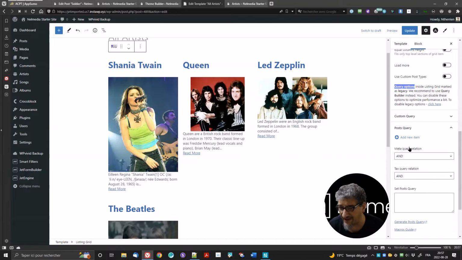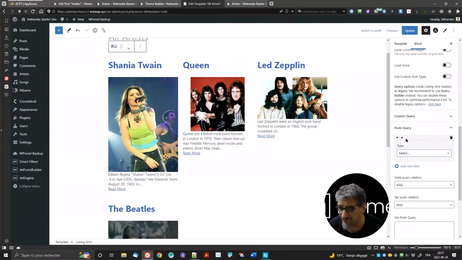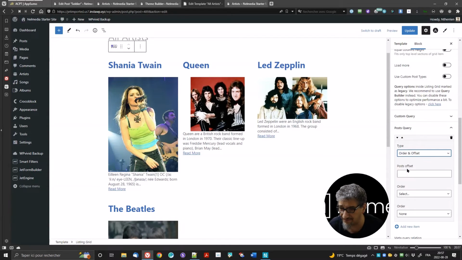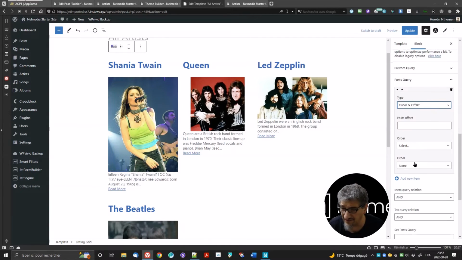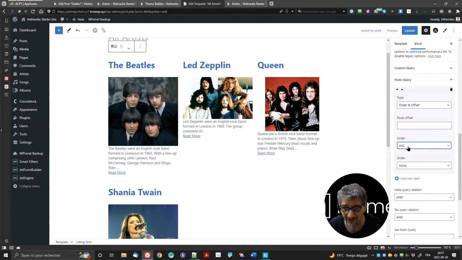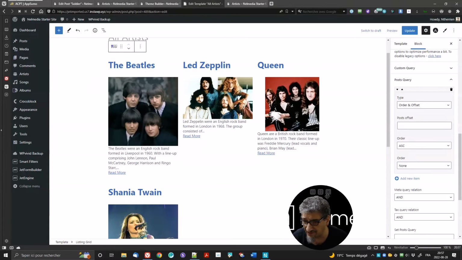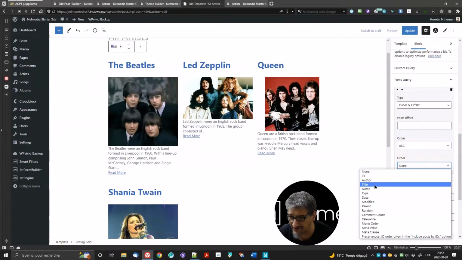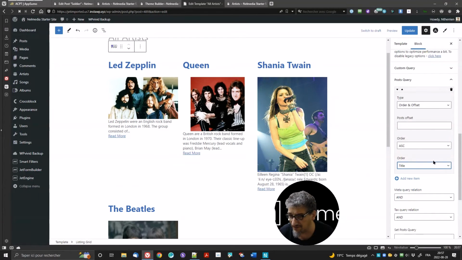So if I click on that, for example, I can add a new post query, and I can select that and change my order and offset. I'm going to select the order ascending, so from lower to higher, and the order based on the title. Here we go.